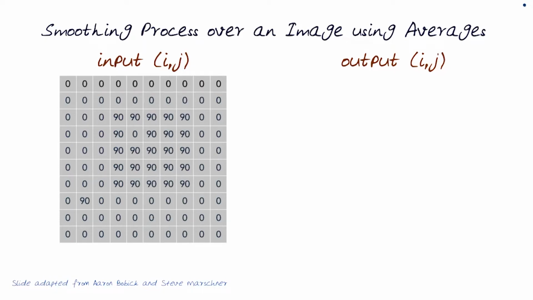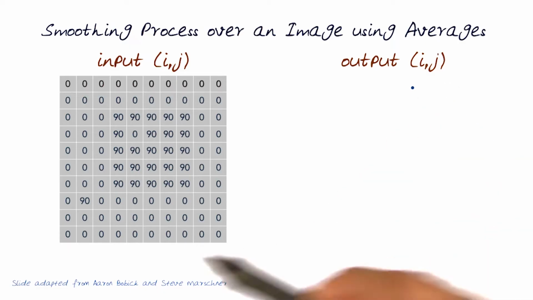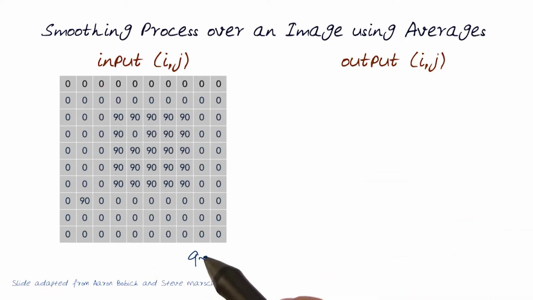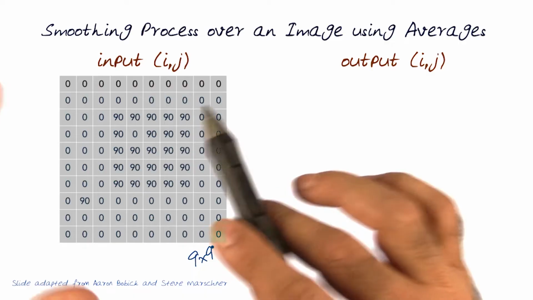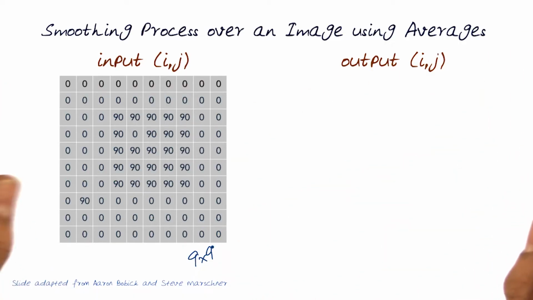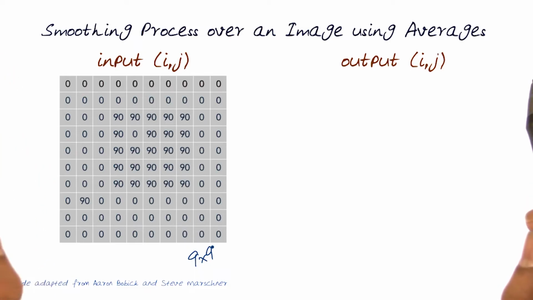So now let's look at a 2D example of this. Here I've basically shown you a 9 by 9 image just as a sample, and we will actually work around with this. And note that basically I filled it in with a lot of zeros and 90s, and just to keep the approach simple, these were intentionally designed to be values so we can actually do some simple math with.